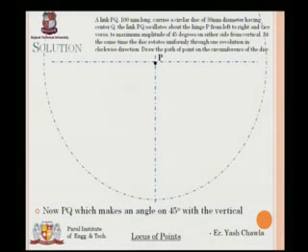PQ is 45 degrees from this vertical. How do I judge it is 45 degrees? Because it starts from left and goes to right. So my first extreme position here will be PQ, which will be 45 degrees from this particular line. I'll mark an arc from this 45 degrees, mark this as Q and join PQ. This is my initial position and this is 45 degrees.